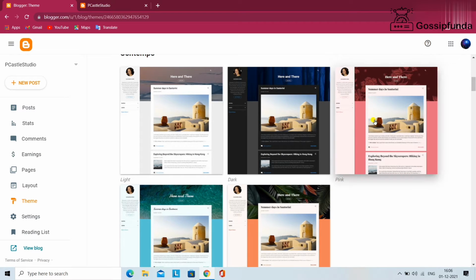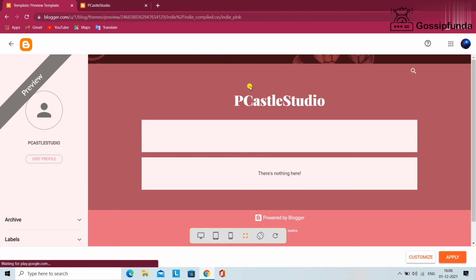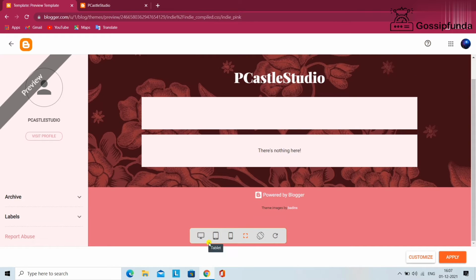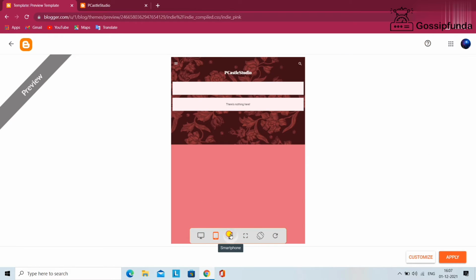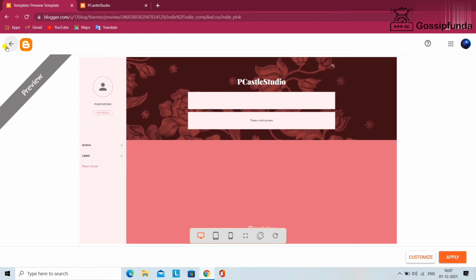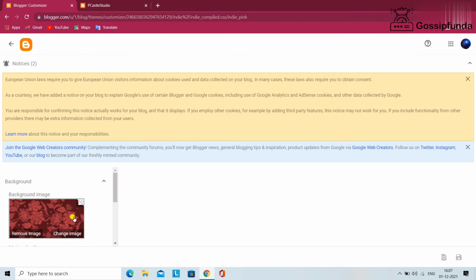Now in the theme option, you can choose any of the themes you want for your blog. Here you can see I have simply selected one of the themes available, and how it looks when you are visiting the website on your phone or any tab. Here you can even customize your templates also.